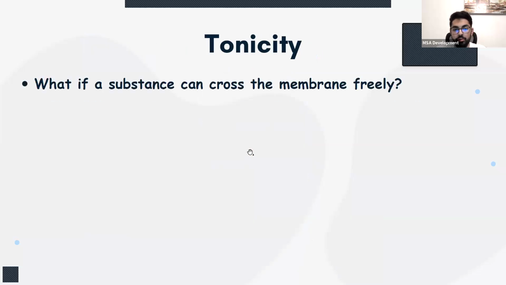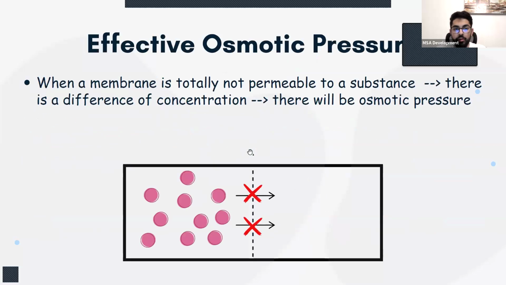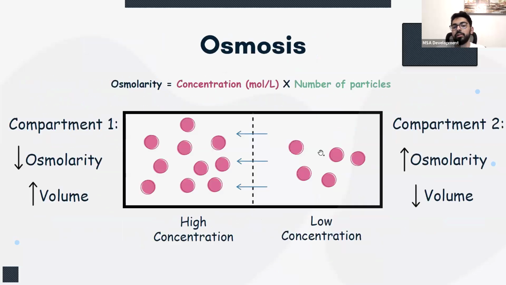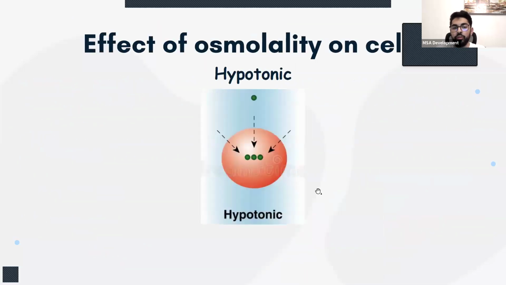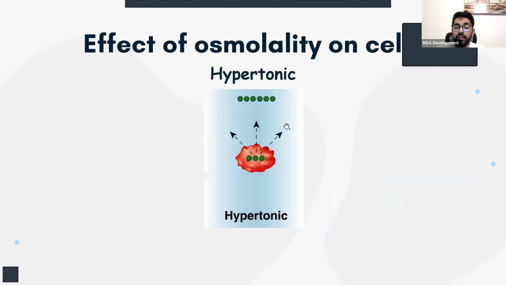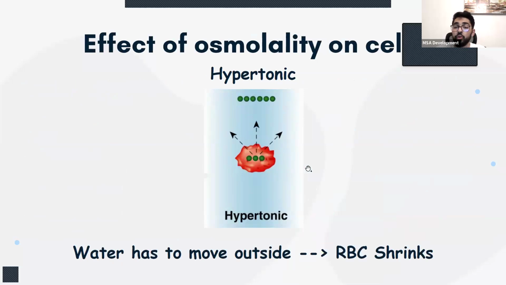Just like this example right here, okay? Low concentration to higher concentration. Okay, let's go back. What if you put the cell in a solution that has a higher concentration than inside it? In that case, the water again is going to move from the area of low concentration to the area of higher concentration and cause the cell to shrink. It's going to lose some of its water and it's going to shrink.